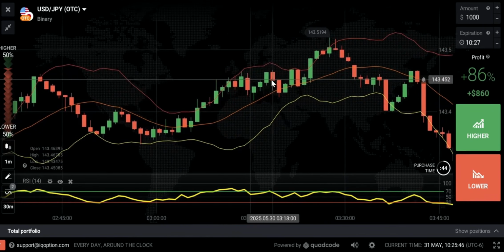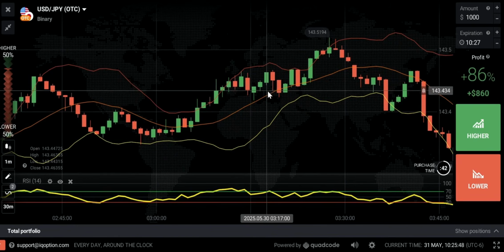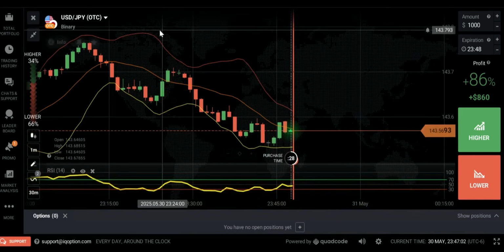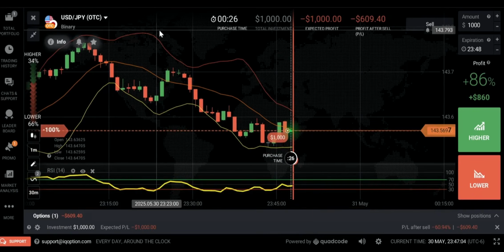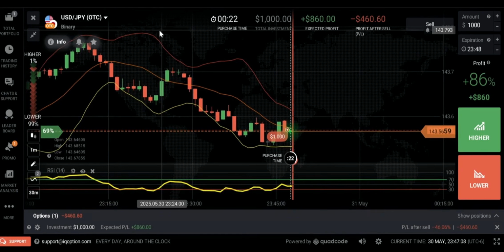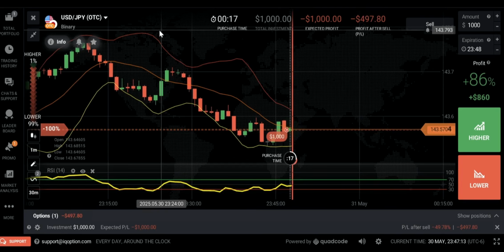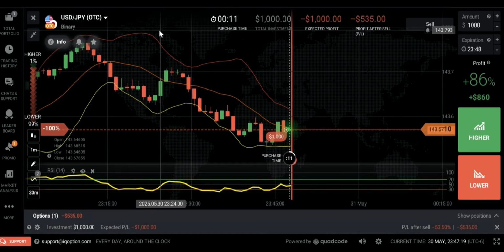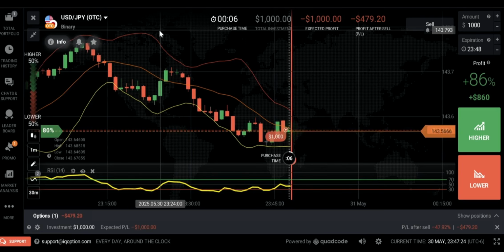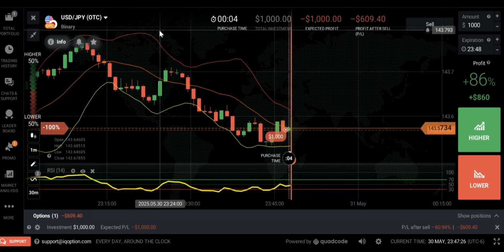Alright, now let's move on to the trades I recorded so you can understand this in a more realistic scenario. Alright traders, here we have the first trade. As we can see, it's a downtrend. Our green candle ended up right at the middle Bollinger Band. The RSI is at the breaking point, and the red candle that followed closed at a size similar to the previous green candle. So as a result, I take a sell position.